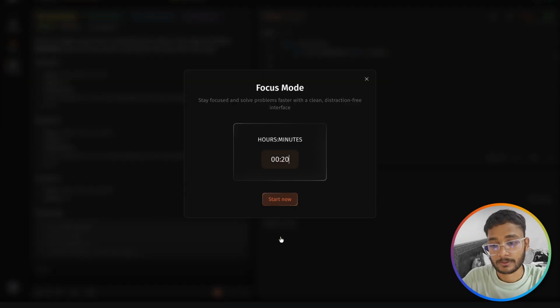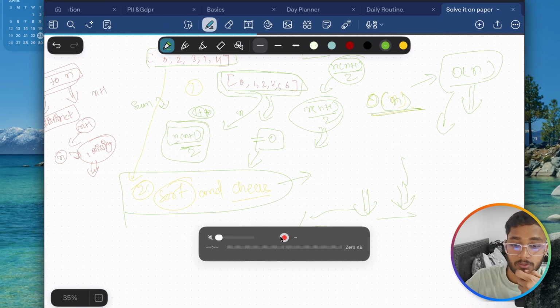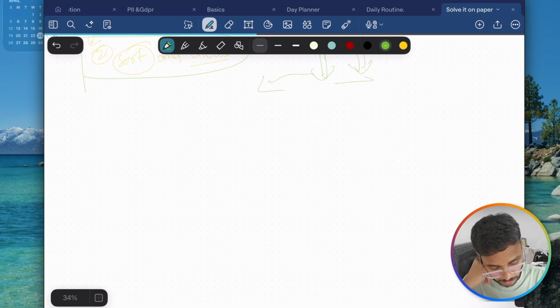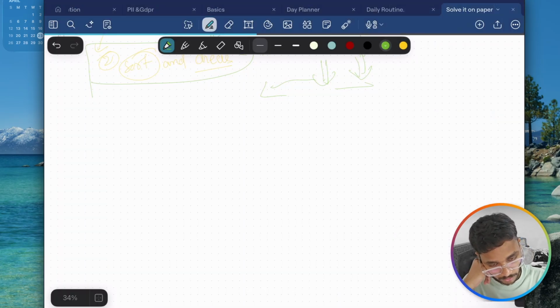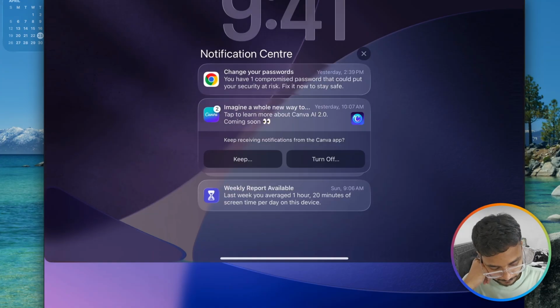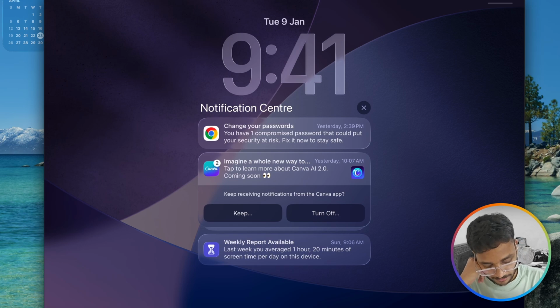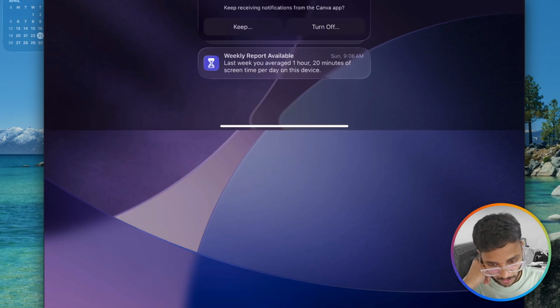Start now. I'm assuming 10 minutes for solving and 10 minutes for this one. So 20 minutes. There should be some sort of timer. If you see, I just noticed the date here is incorrect. My bad. Yeah, sorry.